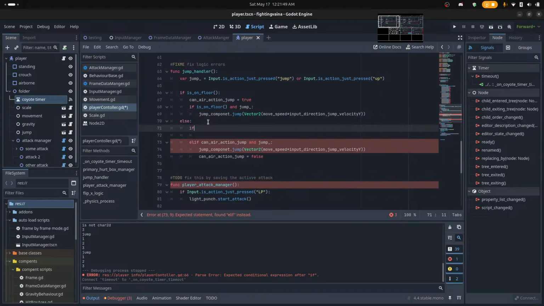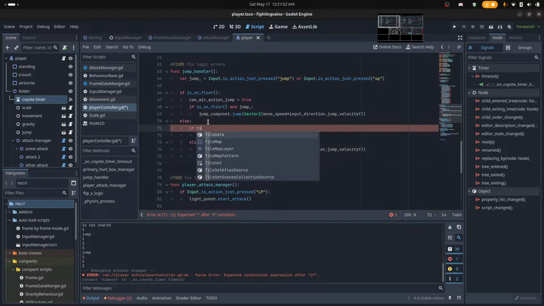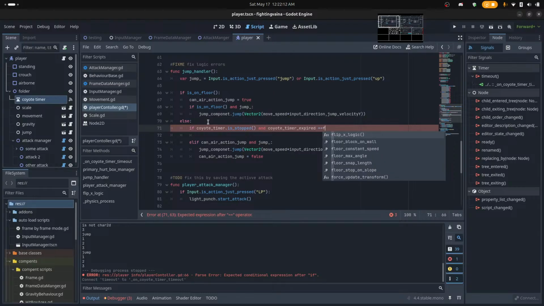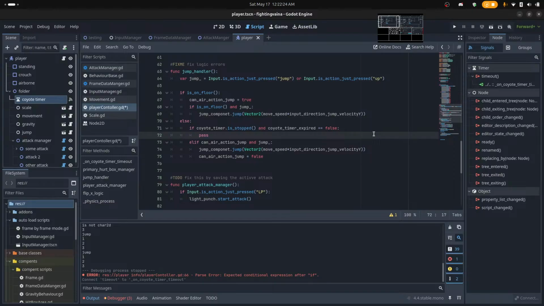So if coyote timer dot is stopped and coyote timer expired equals false, colon, and timer should be able to start.